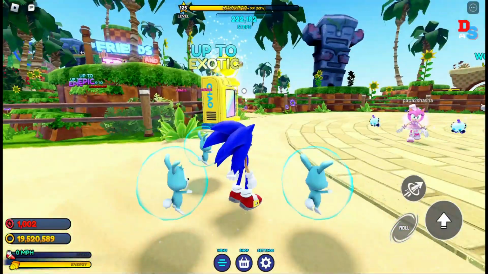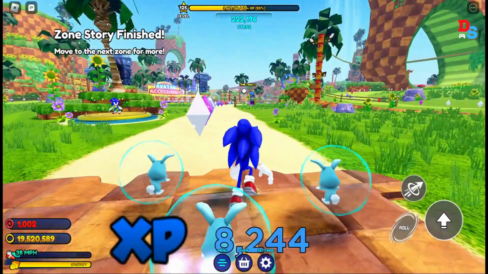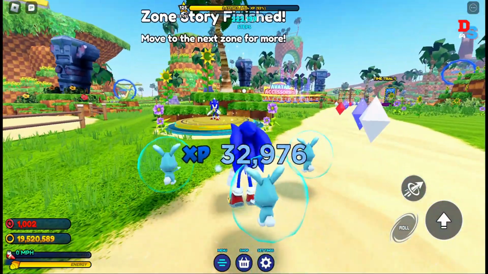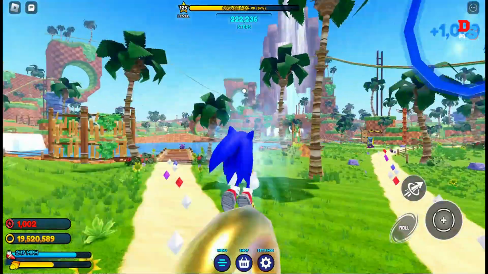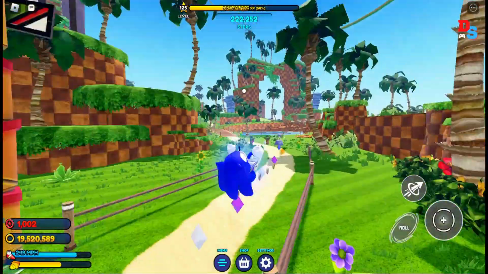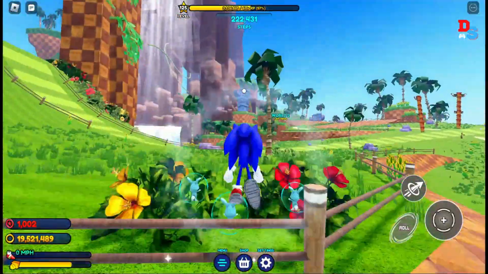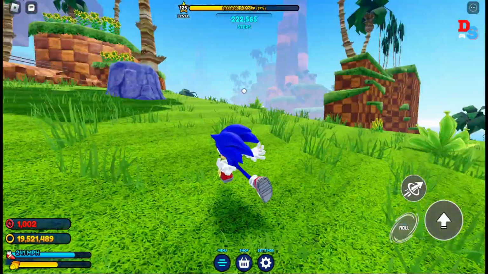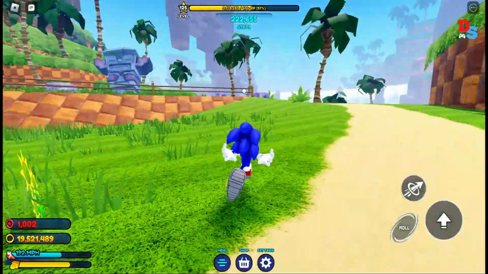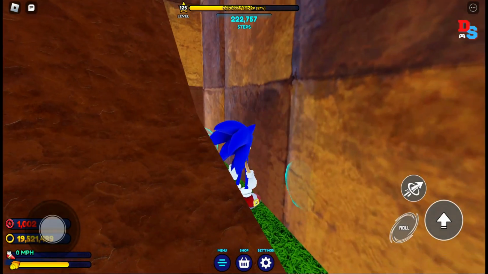All right, so in the last video, hi. You have the Valentine's Day Amy skin. So in the last video, we continued doing more of Tails' quest. I'm still stuck on the leveling up one. So let's see if we can get it completed in this video. Hopefully we'll get to Hilltop.